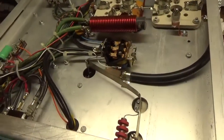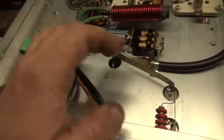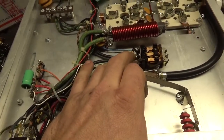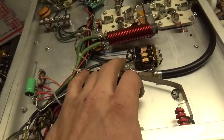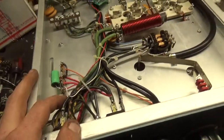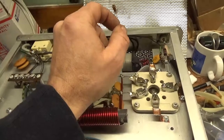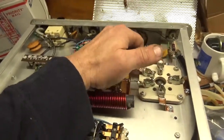I checked the SO-239 connectors to make sure they're nice and tight when you plug in a PL-259 and when you pull it out. I had to replace the wire for the TR relay on the positive side — it was too short. I did the bias mod; the old wire was over here with a jumper, so I had to lengthen it. I ended up putting a Teflon wire in with a stranded silver-plated center conductor. I soldered and heat-shrunk the wires for the fan — the kit comes with wire nut type connectors but I don't use those, so I soldered and heat-shrunk it and zip-tied it in place.